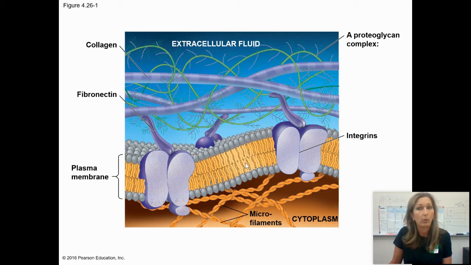So in cells like your bones, most of your bone is actually extracellular matrix. You had these little osteocytes that were producing collagen fibers and the mineral components, assembling those and pushing them out of the cell in order to give that rigidity to your bones. But this is extracellular matrix outside the cell. These are just examples of different types of protein that we could see, plus other components that were assembled in the cell and then pushed out for different purposes. Most of the connective tissues in your body have lots of extracellular matrix of varying types, but that's outside the cell.